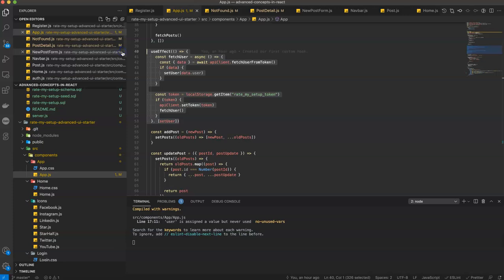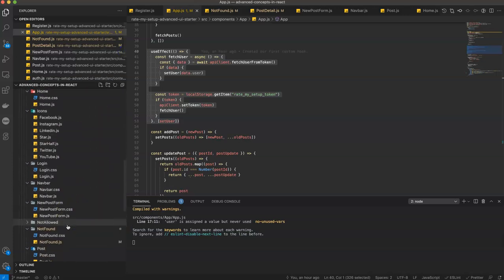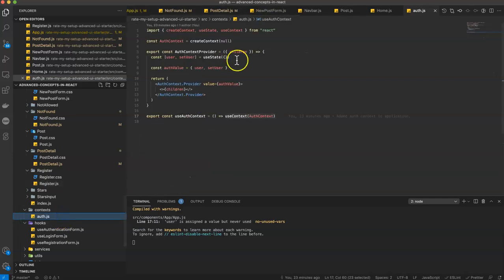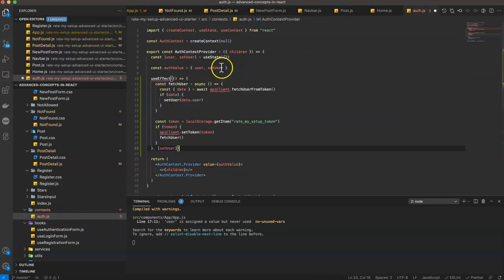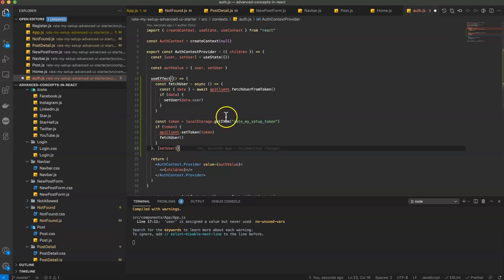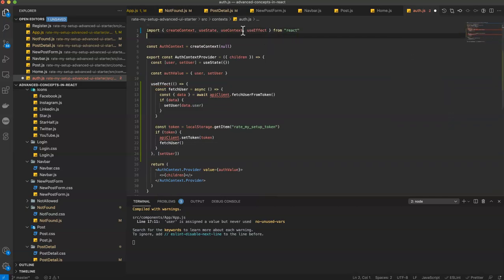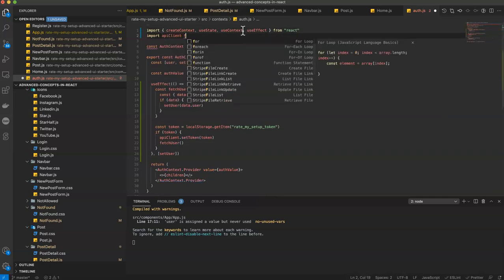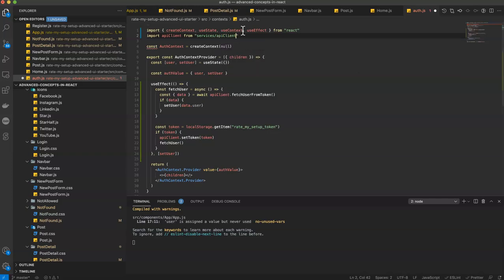Let's take this use effect hook here, and let's move that into the auth context. Let's drop it in right here. Since this provider is only mounted once at the very beginning of our application in our app container, this use effect hook will still only be called once, and all we need to do is import this use effect hook here, and we need to import the API client. And remember, this auth context provider is just a component. And so we can call this use effect hook directly in it, and there's really no difference.